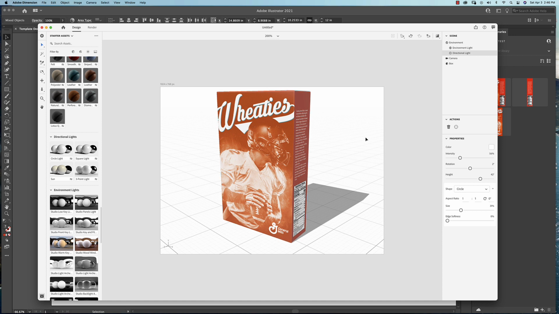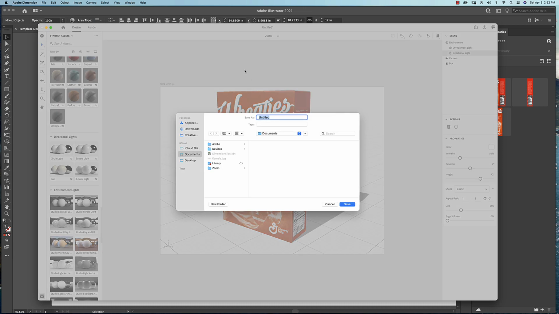And now that we have this, and again, it's fine if you do this on a white background, but I will show you how you can put some environments in here. Now, before I show you putting environments in here, what I would recommend doing is go ahead and save this. I'm going to save this as a dimensions file here. So let me find the class demos. We'll just call this box dimensions. Now we're going to save it out.